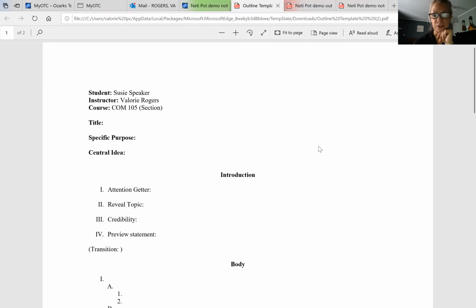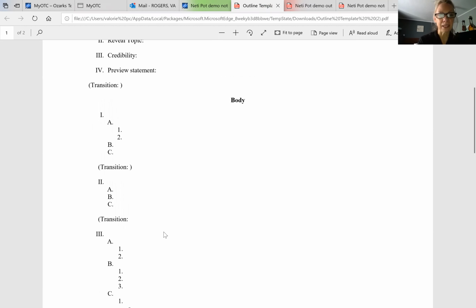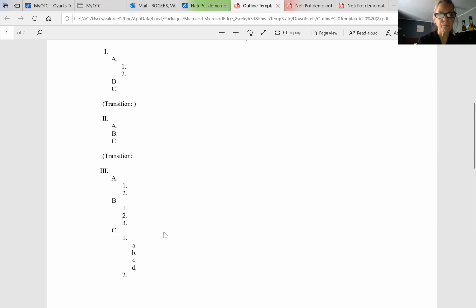This is what the template looks like. So when you start working on your outline, this is the guide that you can use. You're going to start with your title, your specific purpose, your central idea, and then we'll get to the parts of the introduction later. Then you can just fill in the blank: one main point, second main point, third main point.